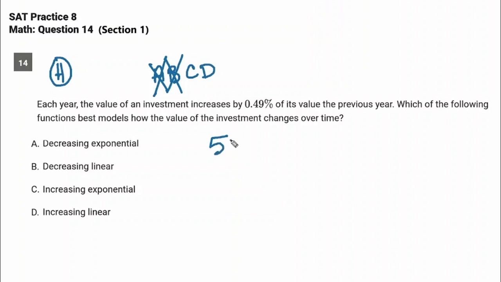Like, how about 50%? And then how much money is invested here? ETS doesn't say, so let's just make something up. Let's make up year 0. We go to the bank and we invest $100. So at year 1, what happens here? It's $150.